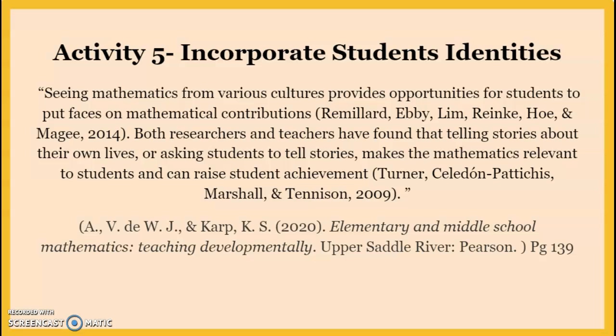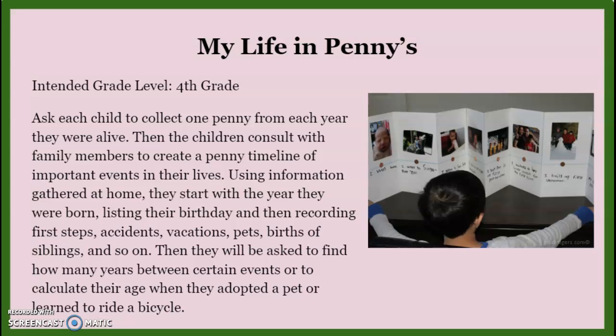So for this activity to focus more on students' identities, I'm going to be doing an activity called My Life in Pennies, and its intended grade level is 4th grade. For this activity, I'm going to be asking that each child collect 1 penny from each year they were alive. So if they're 8 at the time, collecting like a 2020, 2019, 2018, collecting each penny from each year that they were alive and providing a timeline of important things that happened each year of that penny.